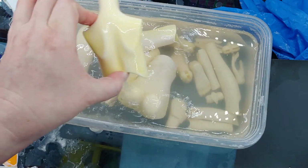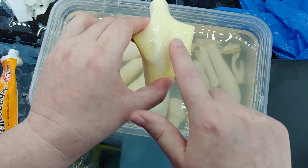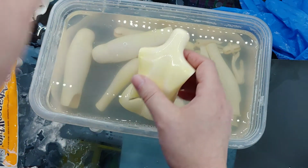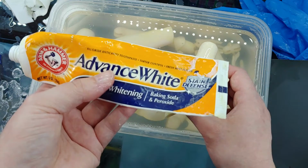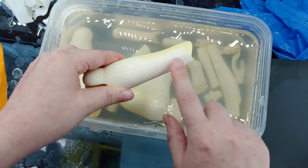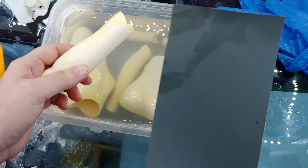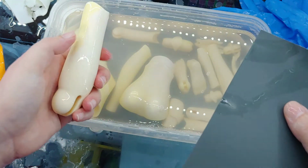Now this, just scrubbing this little piece off right here, took about half an hour of rubbing and scrubbing with this, trying to get it off. And this is also soaking it with the whitening toothpaste. But you see here, this took 5 seconds with this sandpaper. See the line I have? I'll show you. This is wet or dry, automotive 1,000 grit sandpaper.